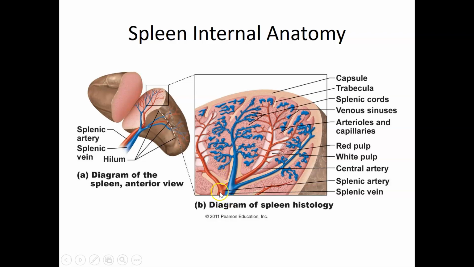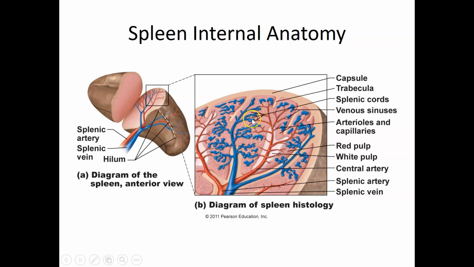Okay. The splenic artery is going to branch into what are called central arteries that run through the white pulp. They're going to branch into arterioles. You see this extensive set of arterioles. The arterioles are going to lead to the capillaries. Here are the sinusoid capillaries. All these bluish blobs are meant to represent the sinusoid capillaries. So from these capillaries, stuff is dribbling out, all kinds of material dribbling out of the bloodstream: blood, formed elements, including the red blood cells.